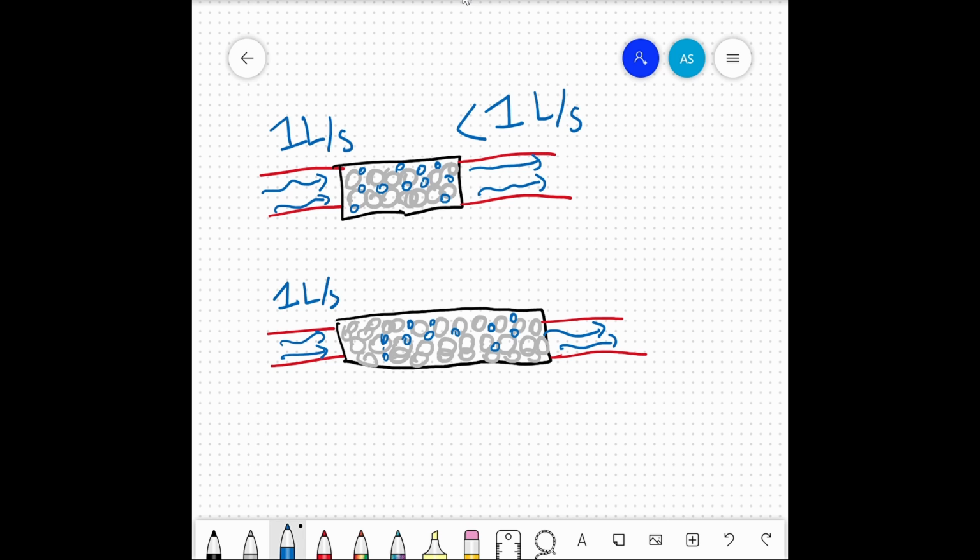Now, there are a few ways that we can increase the resistance. One way is that we can make the box much longer while keeping the cross-sectional area of the box the same. A longer box would mean that the water would have to travel and thread through a greater number of obstacles, leading to a greater loss of kinetic energy, leading to a slower speed. Hence, the water would output at a rate that is much lower than 1 liter per second.